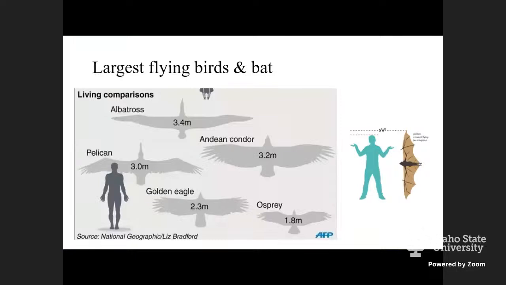You guys are looking at, these are to scale with each other. Both these people are to scale with each other. These are some of the largest flying birds that exist on this planet right now. And that's the absolute largest bat that exists. One species of bat that gets that big. And here's all the big birds. Talk to each other about these differences or not.